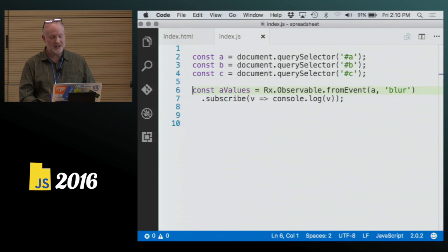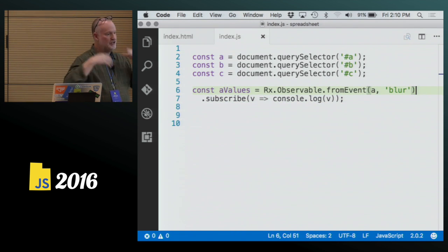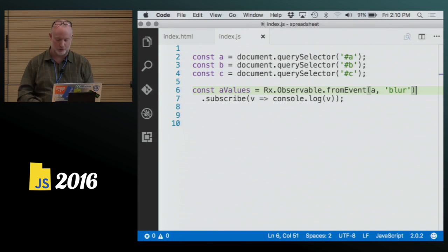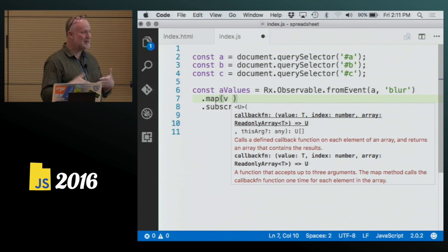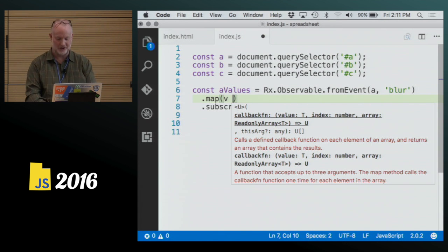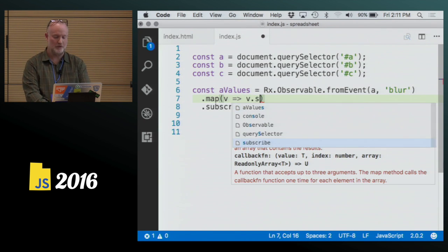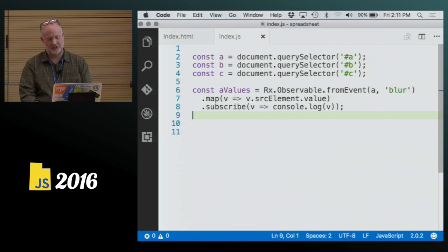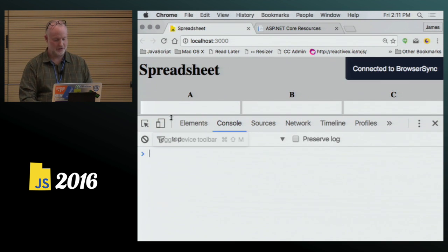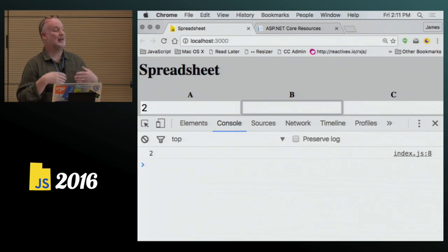So we need to take this focus event and we need to turn it into something else. So what operator would we use? Map. Excellent. See? You are catching on. You're ready to go. We can just stop now. Everyone can go get a snack or something to eat. We're good to go. Okay, so we want to take the value, which is the focus event, and that was source element, right? And then we're going to say value here. And let's make sure that I did that correctly. So if we put in 2 there, now we're getting a 2. Okay, so we're making progress.